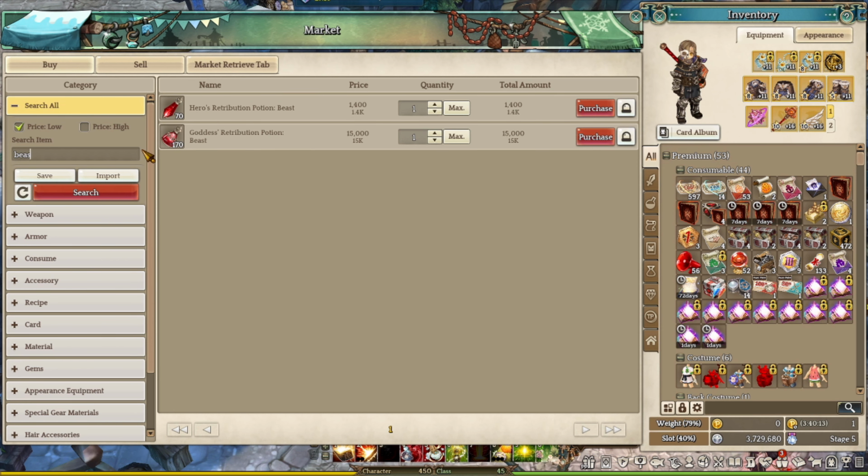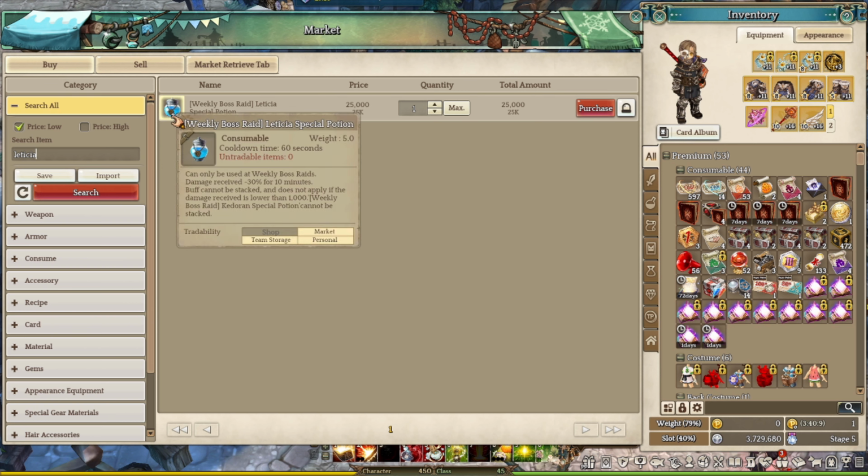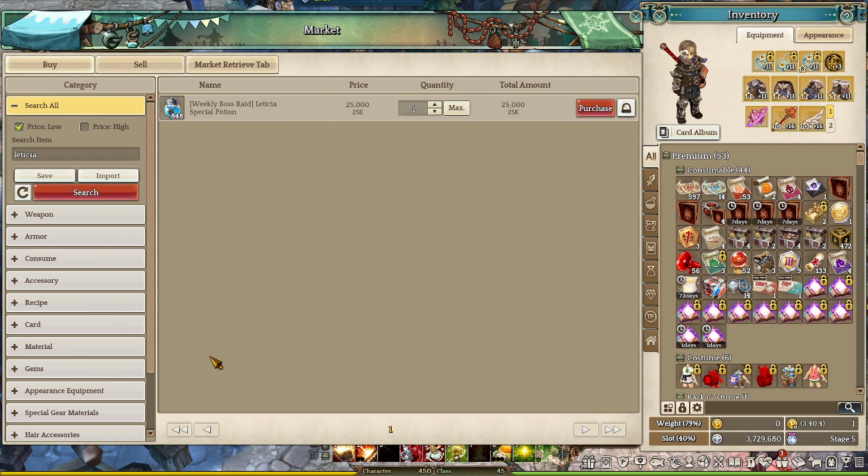The next one is going to be the Leticia Potion. This one is actually really good, by the way. It's going to give you 30% damage reduction for 10 minutes, which is not bad at all. Also, I do want to point out that this potion pricing is based on Calpeter prices, so each server has different pricing for the potion.